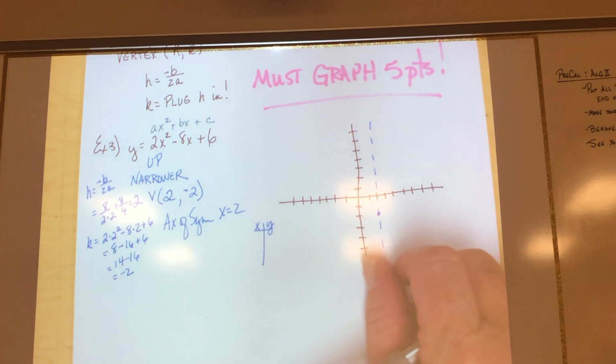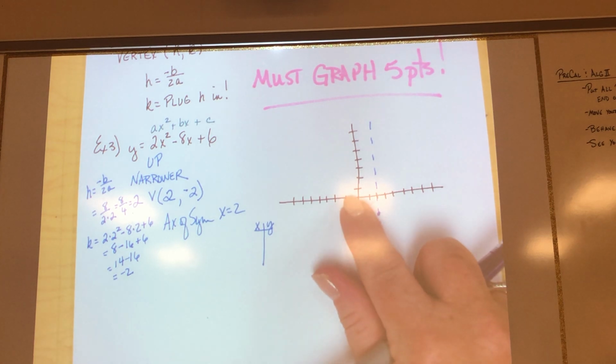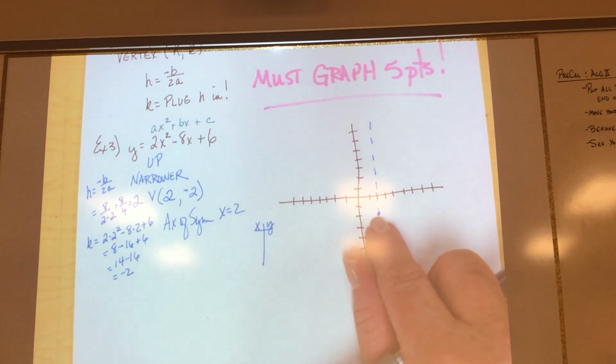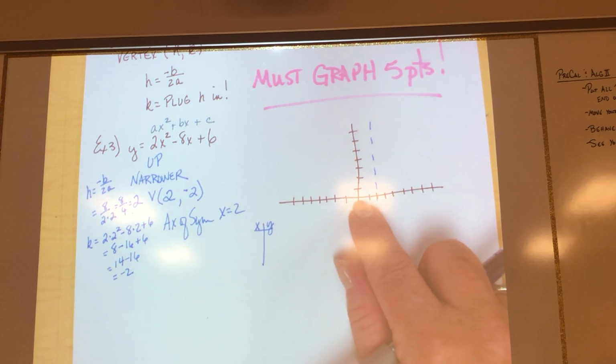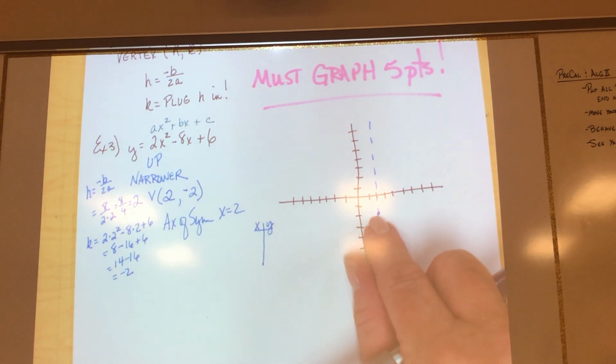I'm going to say it one more time. I start where the vertex is, and I pick 2 points on one side. I always go back to the origin because that tries to keep my numbers pretty small. So I'm going to pick 1 and 0. Do you have to pick the same points I do? No, you don't. I usually have different points on my graph from kids that have done different things. But do I want to hang around this vertex?